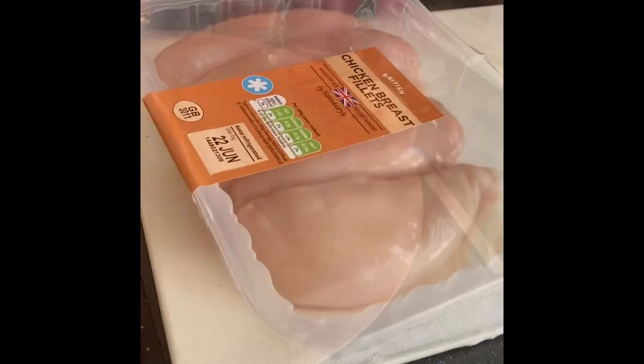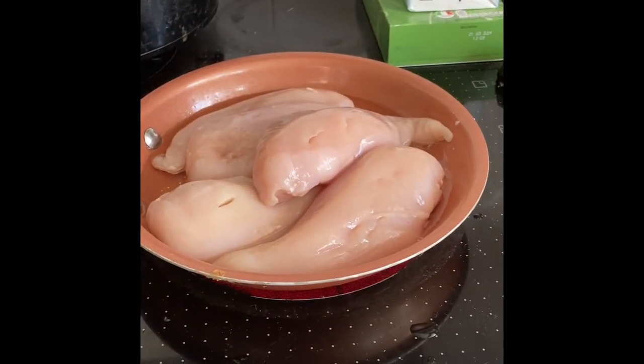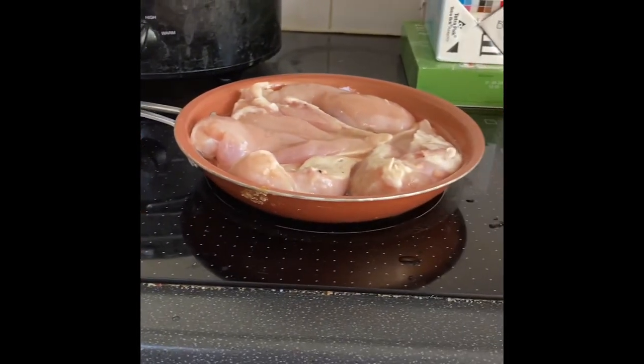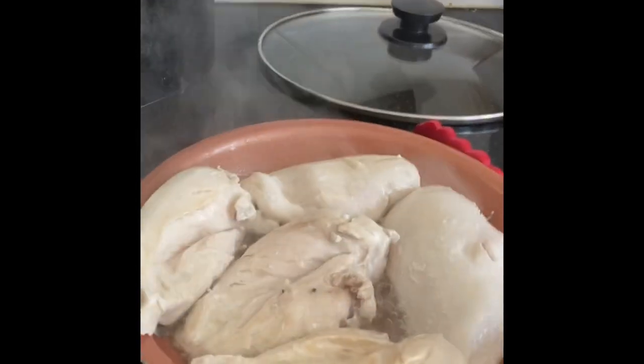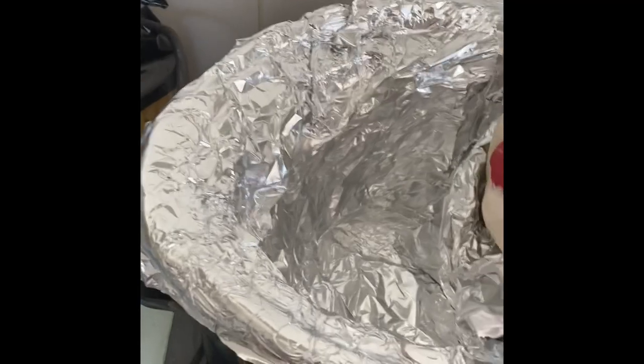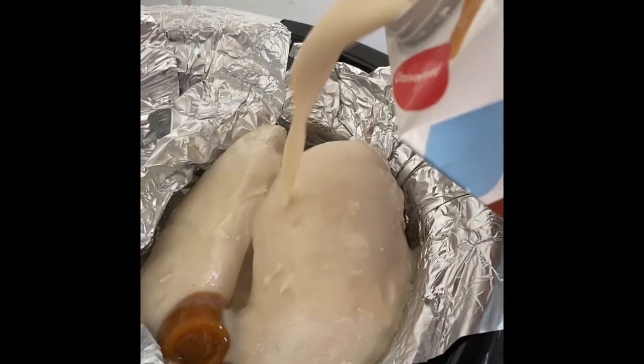Start off by heating the oil and cooking the chicken — just making it white. With hindsight, this is actually the way to cook it: you don't need the slow cooker, just cook it like this. Browning the chicken, partly cooking it on a very low heat because I was going to put it in the slow cooker — I didn't want it to dry out completely. Pop it in the section without spices so it can poach there while everything else is going on. A chicken stock pot goes in there — that's not authentically medieval.